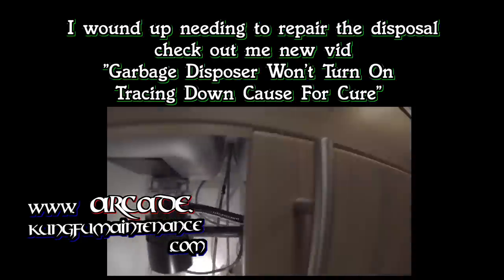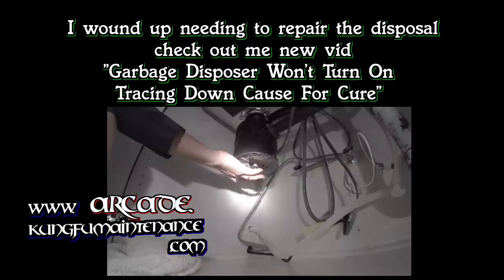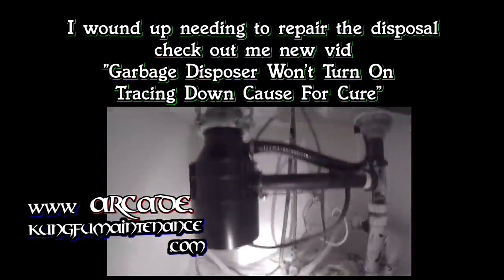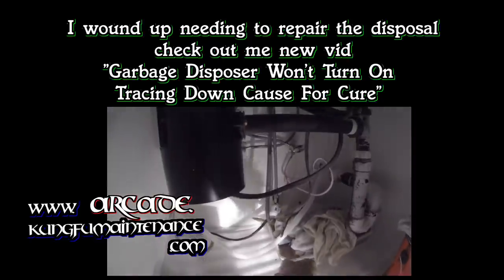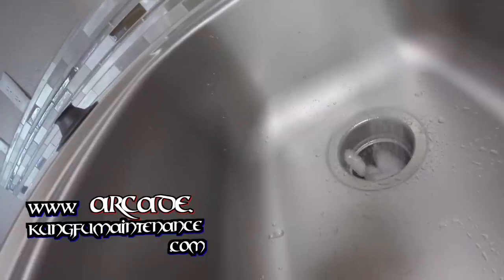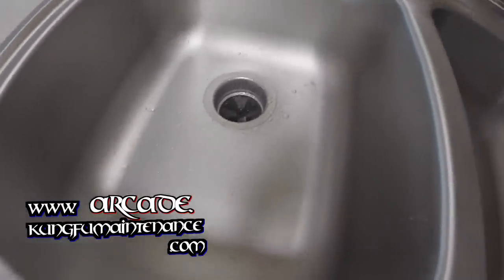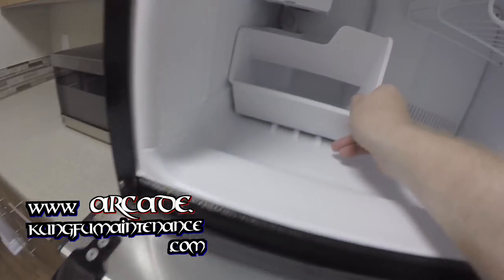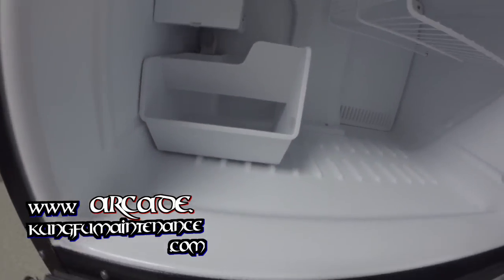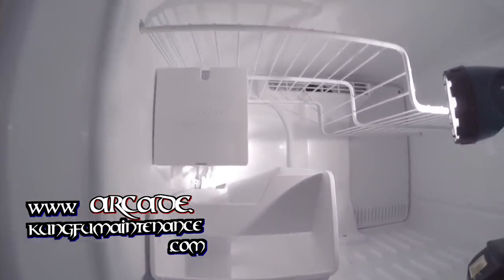It looks like something's up with my disposal. Not sure if it's in the switch. The reset button here was not tripped. Check the breakers and those are okay. Or if it's in the disposal itself. Alright. There we go. Now we can enjoy the ice from here on. That's how to hook up an ice maker on a fridge that has an ice maker installed. Good to go.